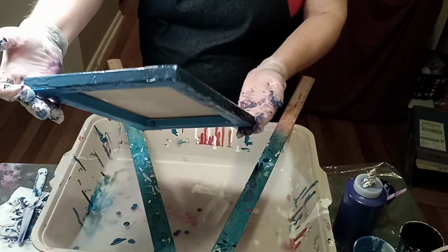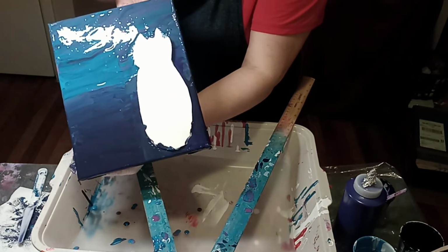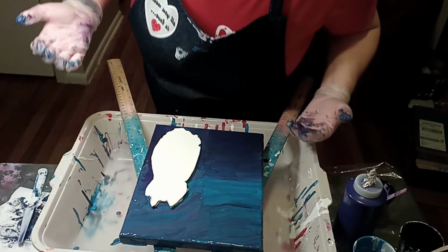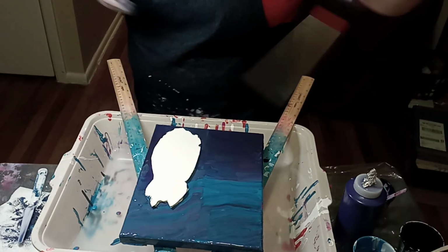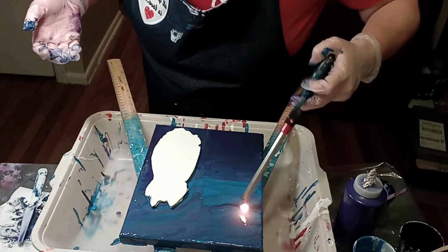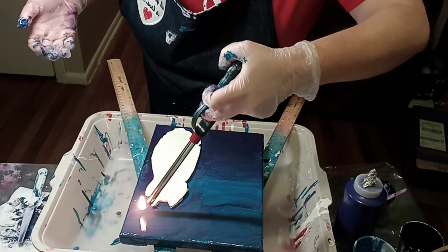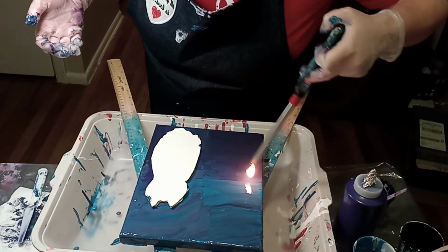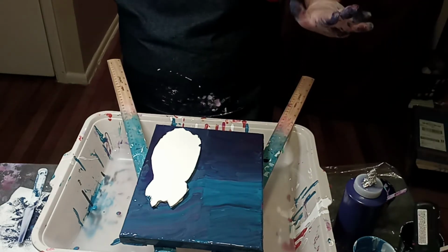It never feels like it's done, but it has so much texture, I feel like, and movement. Oh my gosh. Wow. The only thing is that I see a lot of bubbles in there. I don't know if this is gonna help. It usually doesn't, but I have to try anyway. Okay, I don't know. I think I'm gonna go with that.